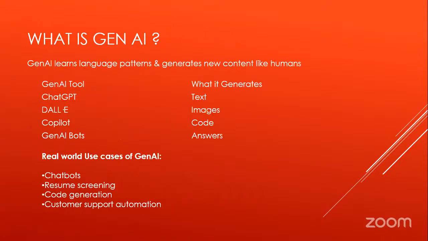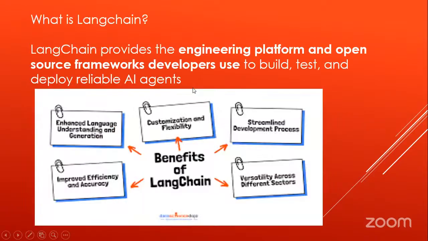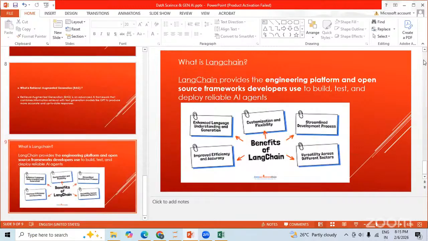Okay. Then, GenAI क्या है, that I have already given you. Nowadays, this topic is more trending, right? Retrieval augmented generation and LangChain. Now, LangChain, LangGraph. What is this LangChain? What is the LangGraph? What is the RAG? So, RAG, LangChain, LangGraph, these are simply frameworks. By using these frameworks, we have to develop the application.